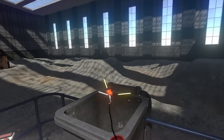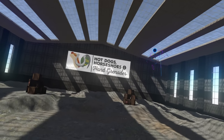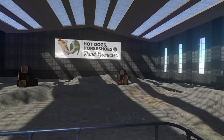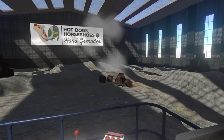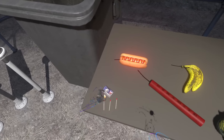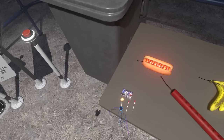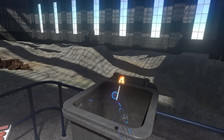Then of course there are fun goofy little things like having zippo lighters, matches, dynamite, bananas, and hand grenades — just kind of goofy stuff to mess around with. Not necessarily the highlight of the game, but I was having a lot of fun just tossing grenades up in the air and then catching them again. There's a lot of fun little goofy things to do in this gun range, and without question it's the best VR gun range that exists at the moment.